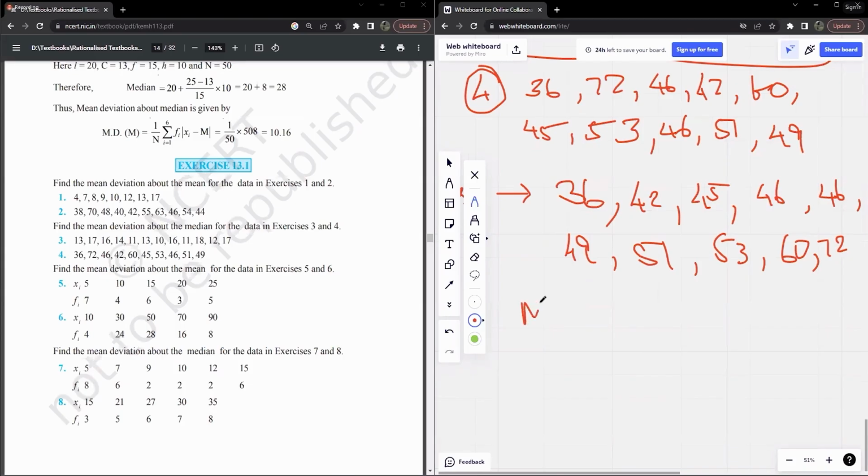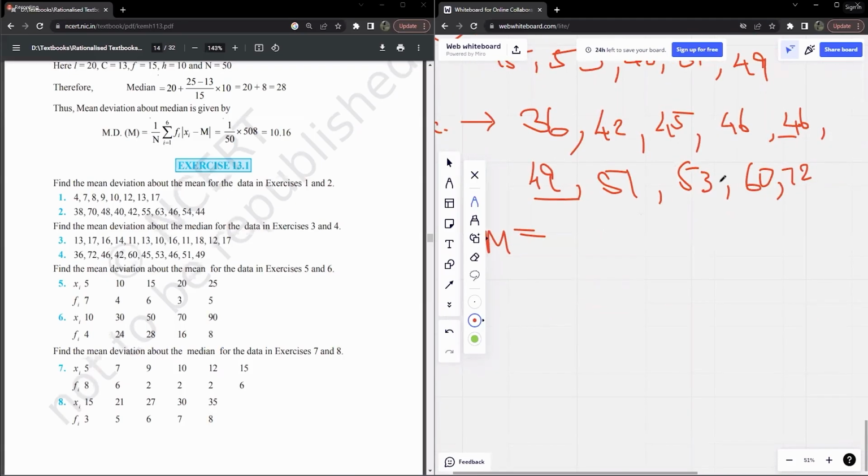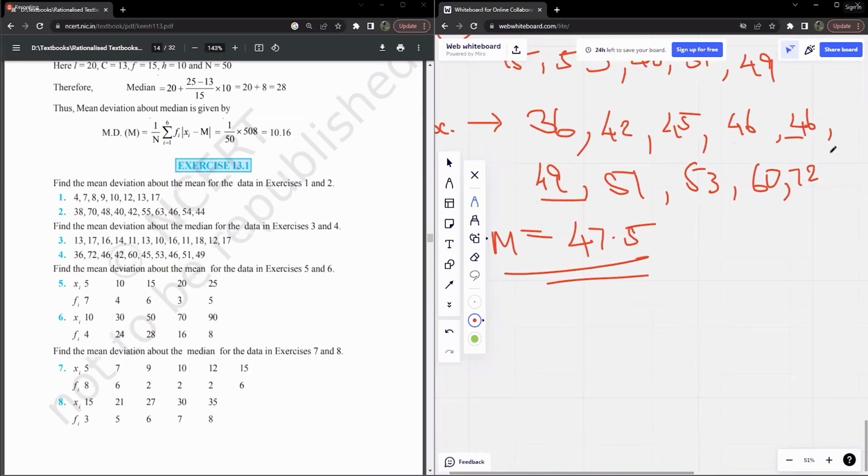Right. So we can basically say that the median is the mean of these two figures, right? That's 46 plus 49 divided by 2. That is 95 by 2, that is 47.5. Or if you're more clever, you can see that the difference between 49 and 46 is 3. 3 by 2 is 1.5. Adding 1.5 to this or subtracting 1.5 from this is going to give you the median. Both ways mean the exact same thing. It's just a matter of being clever. That's it.